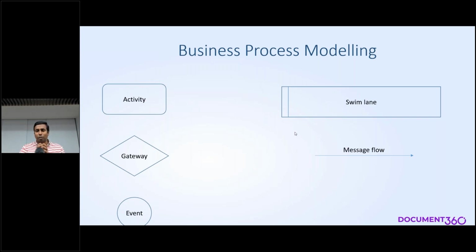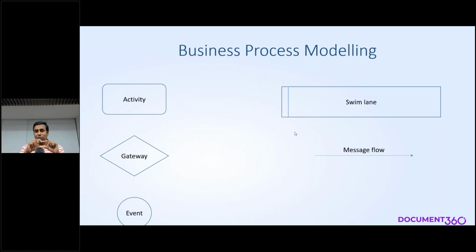So in terms of business process modeling, if you put a rectangular box, it denotes an activity, an activity that needs to be carried out. And if it has a diamond shape, it's called a gateway. So it's like a checkpoint where it has to wait for some kind of approval or input from other stakeholders so it can move. In the gateway, you can branch out based on the approval, if it's yes or no. What kind of activities do you do? And events are denoted by a circle. So it could be a start event, stop event, or a break event and things like that.